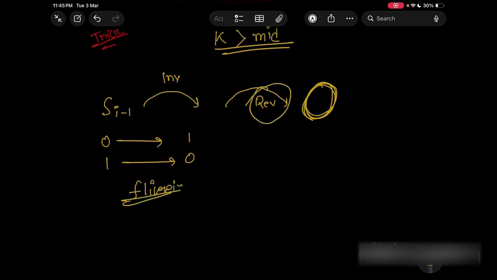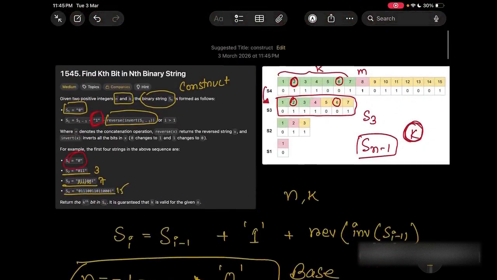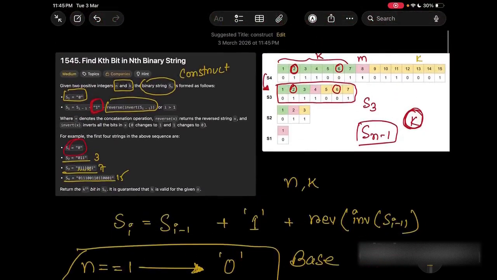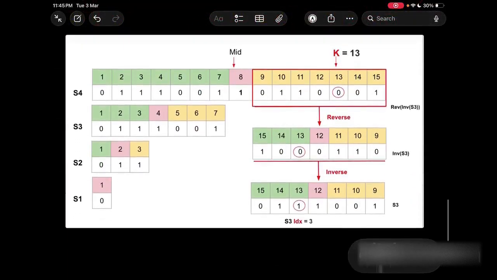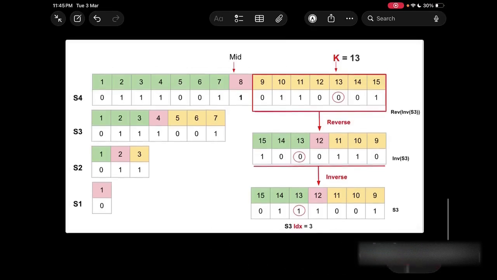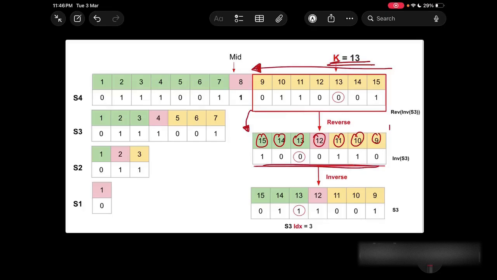Now let's consider the reverse. Say for this example you are given index k equals 13. If you reverse this part, it will be from right to left: 15, 14, 13, 12, 11, 10, 9, so you will get this string.